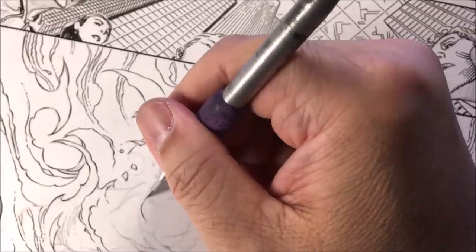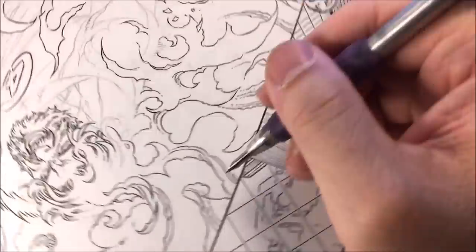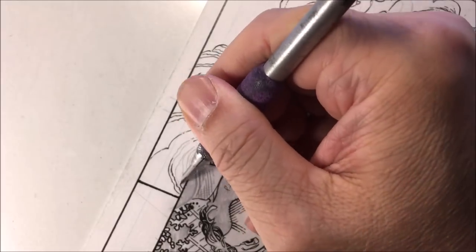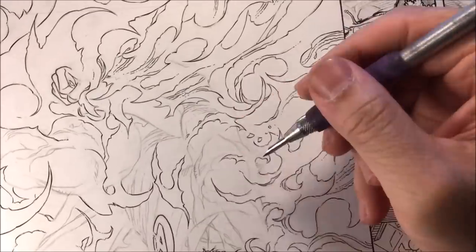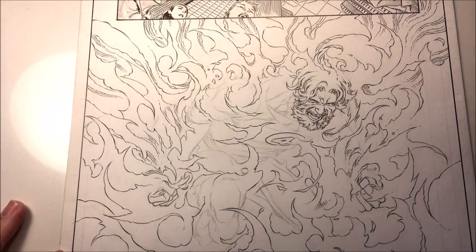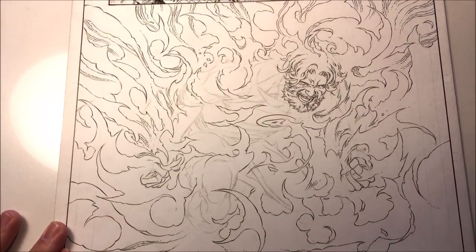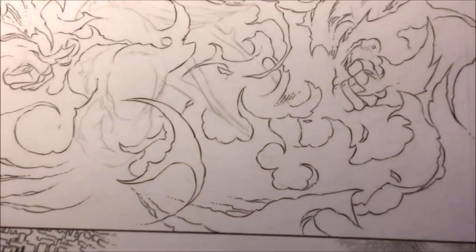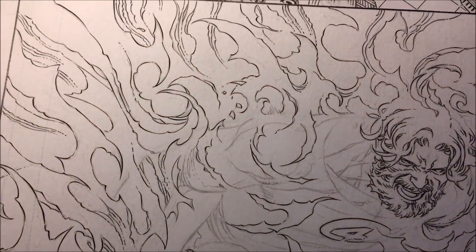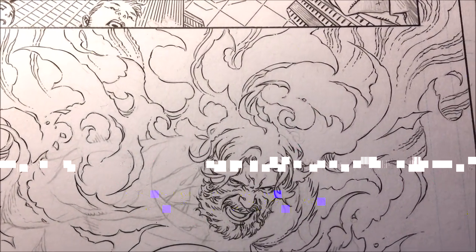Continue inking some of these bloopy lines — again, this is all the flames on the outside, none of the anatomy first. One of the first things I do when I'm inking is ink all the faces and hands. That's why the hands and faces are done. Now the flames are finished. Look at some lines — they're bloopy, they're thicker, they're thinner. I would just bounce the line weight around. I will separate the background line weights from the foreground line weights. It's always important to be able to separate what's in front and what's in back.